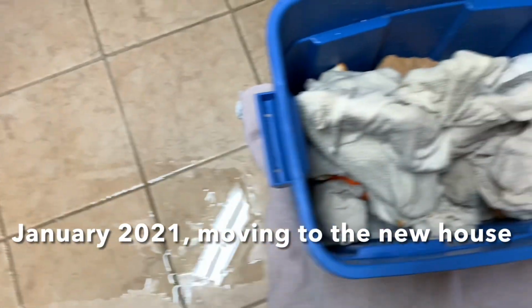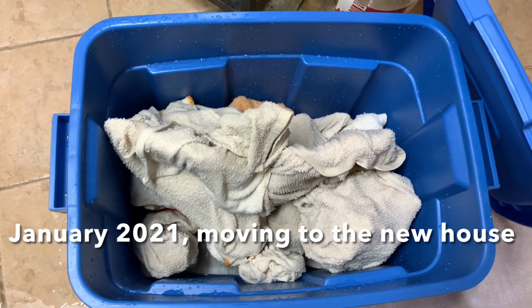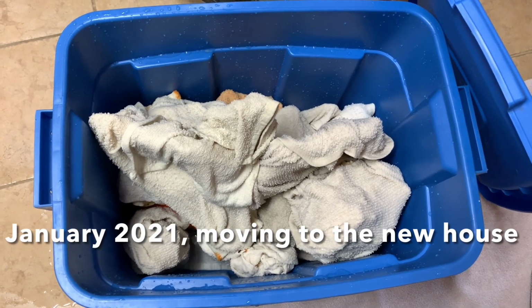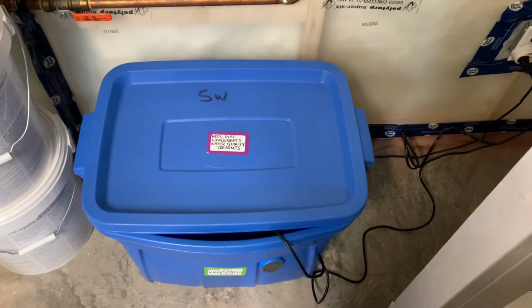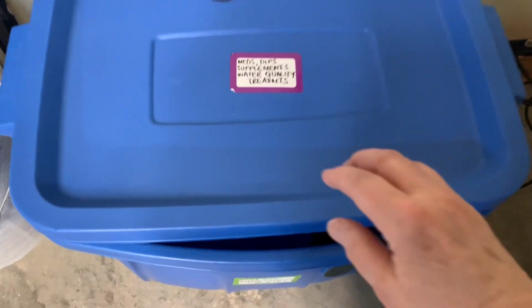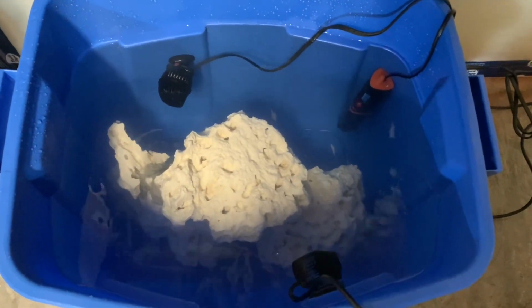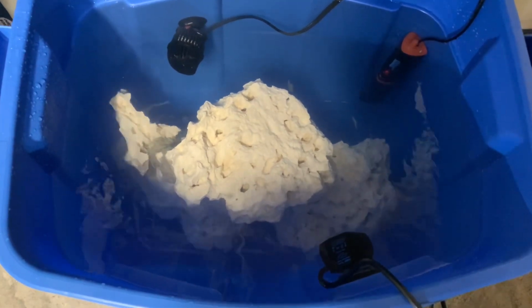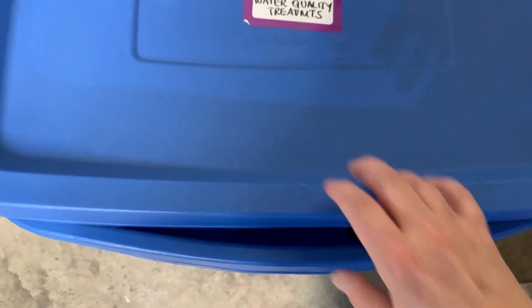So after 6 months in a tub of salt water with heat, flow, and in the dark, I moved them finally to the new house and put them in a new clean tub of salt water with some bacteria to continue their curing. I put them into this tote with the base rock I had already started curing. Ironically though, I didn't end up using any of that branch rock that had been curing since July.